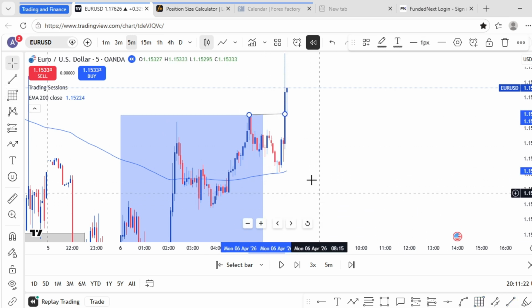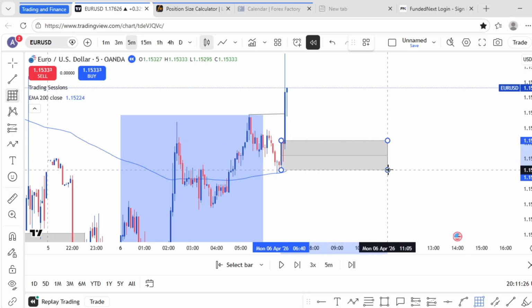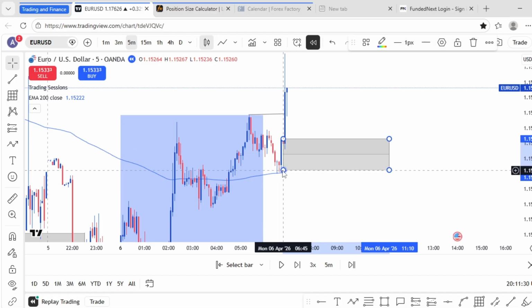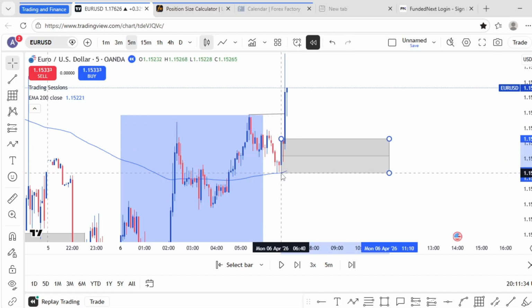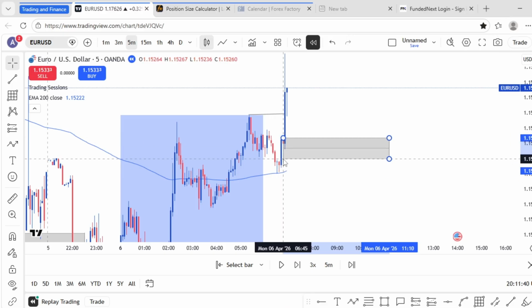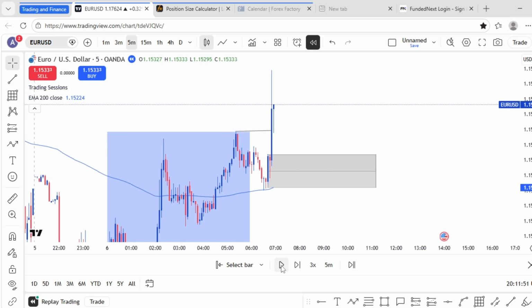And as you can see from here, this is a break of structure on the 5-minute time frame, and this is a valid demand zone, or this is the order block exactly. But if we are to mark the entire zone, we have to include all the wicks here. But if you want to mark only the order block, we just mark only this red candle. Mostly I actually use the two. Sometimes I mark the entire zone, sometimes I mark the exact order block. But let's see how it goes.